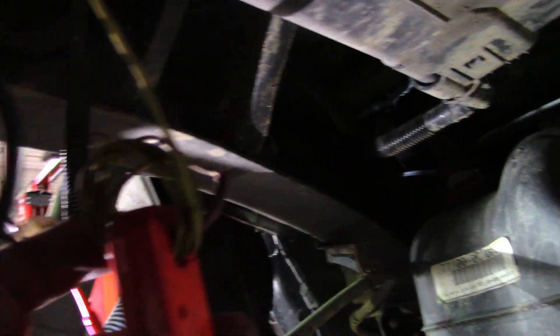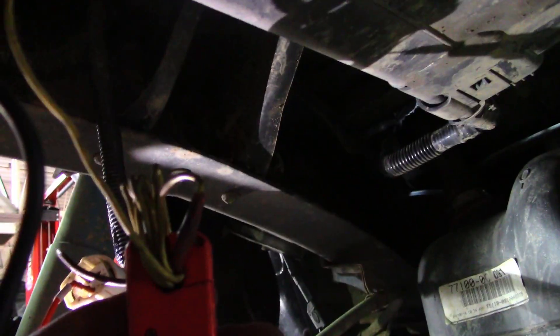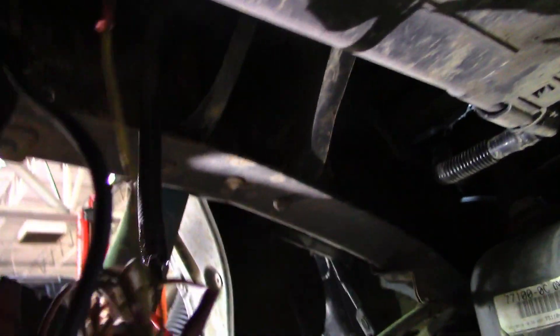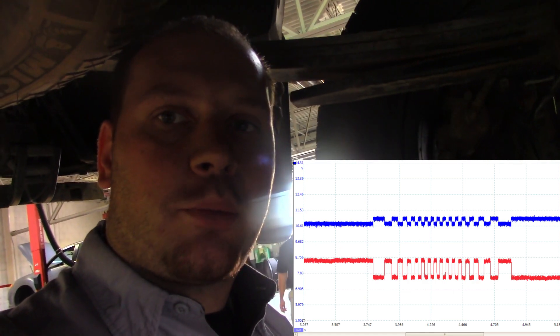Now that this is fixed, I wanted to do a quick demo to show that these sensors actually work off amperage, not voltage. When we're scoping it on voltage, we're actually just seeing a voltage drop. The amperage that these pull is so low that I needed to loop my jumper wire six times through my amp clamp to magnify the amperage signal six times. I also had to jump my ground because the connector is disconnected. So I'm just going to spin the wheel and show you the amperage and voltage change. I wanted to show you that these actually work off amperage.